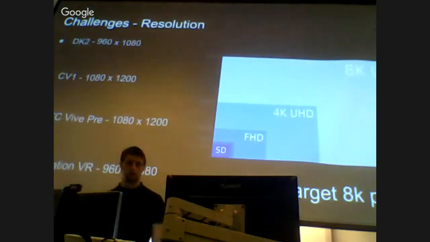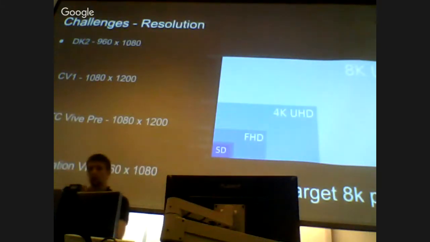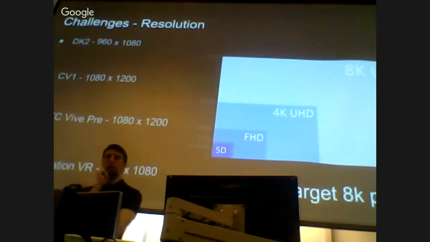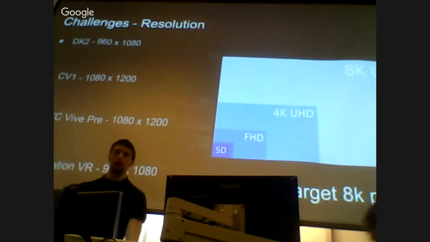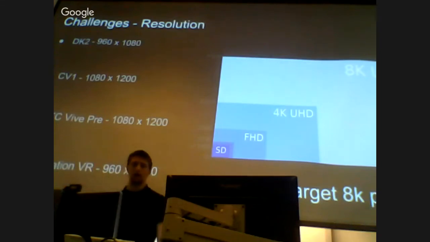So the resolution. At least some experts say the maximum resolution that one eye can take before it's not going to notice any finer detail is about 8K resolution per eye. So that's extremely high. Ultra HD televisions are only 4K, so you'd have to pack 2 of them for each individual eye. Now, many of you probably know we're not quite there yet.